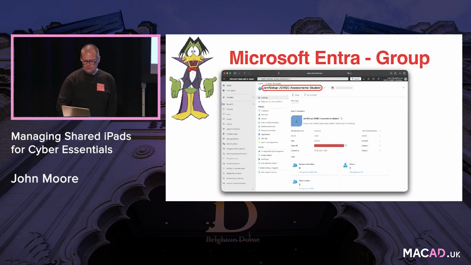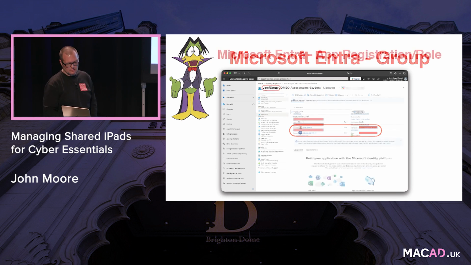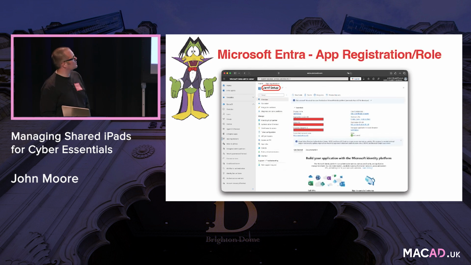Then Entra, I hope you're following along with the ducks here, if you recognize all these ones. Quite a retro feel to it. In Entra, we create a user group for each Jamf Setup role. So this one's Jamf assessment student. Populate it with the members that are allowed to access that configuration.